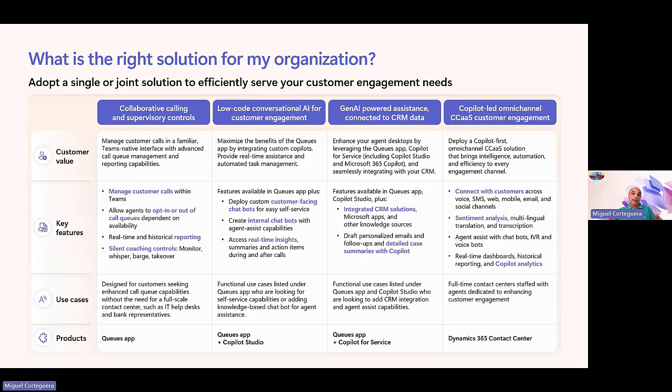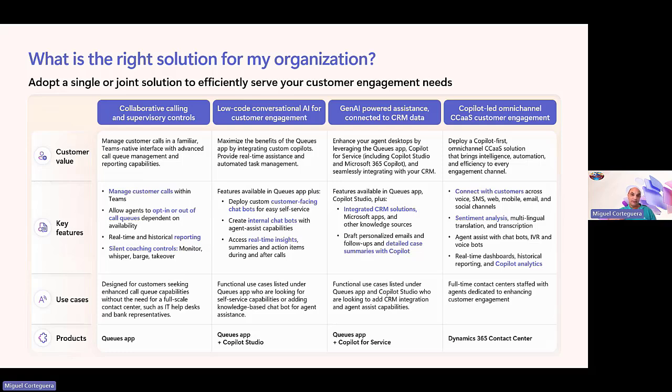And in addition, to be able to leverage AI on top of that, and to be able to not only use Dynamics as a CRM, but it supports Salesforce as well. It supports custom CRM integrations as well. So that is our fully featured contact center. From a pricing perspective, I know this came up yesterday in the chat on the Dynamics session.